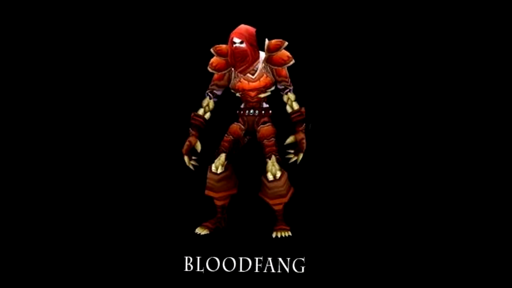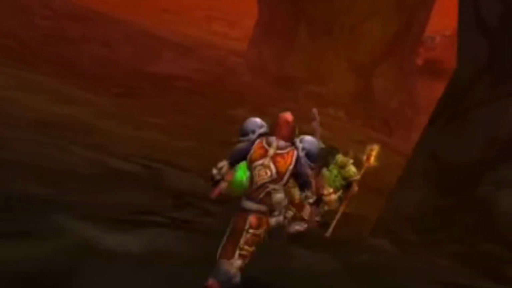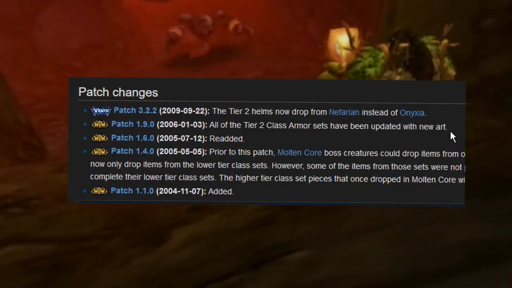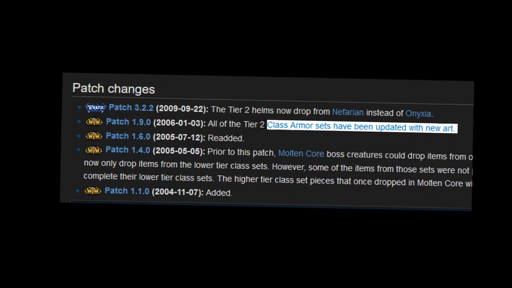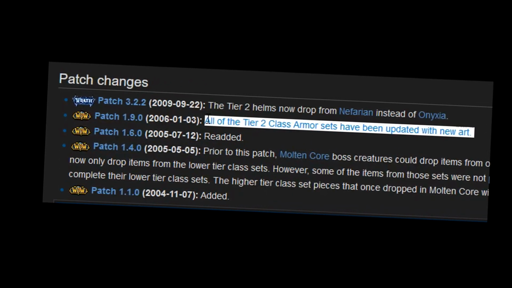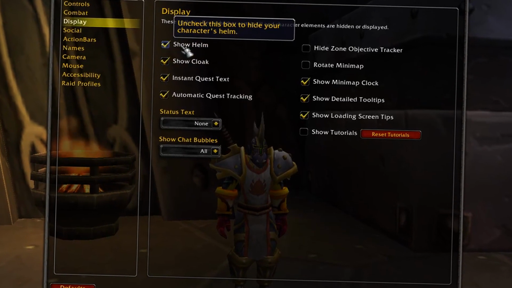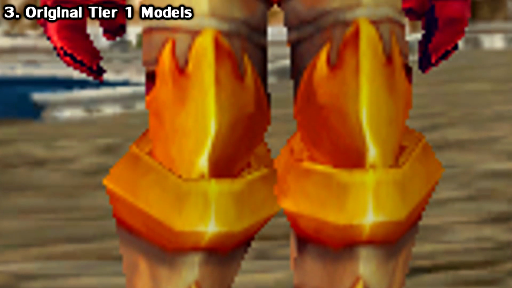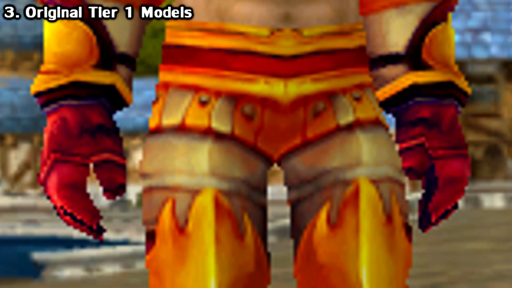The only one that looked decent was the Rogue's Bloodfang, which was just a red recolor of their Shadowcraft dungeon set. Can you believe that it was as late as patch 1.9 that these were finally updated to the sets we all know and love, and players finally decided to check on their Show Helm option in their interface menu. Lesser known still, however, are the original Tier 1 models.